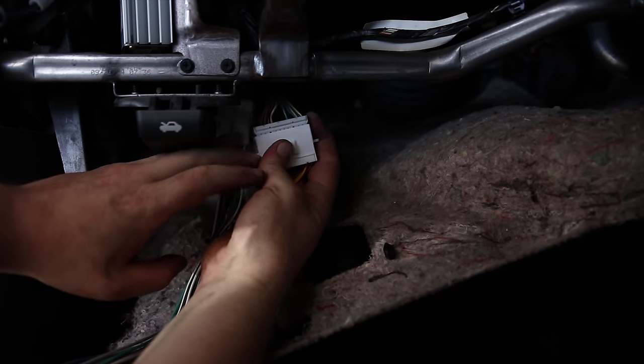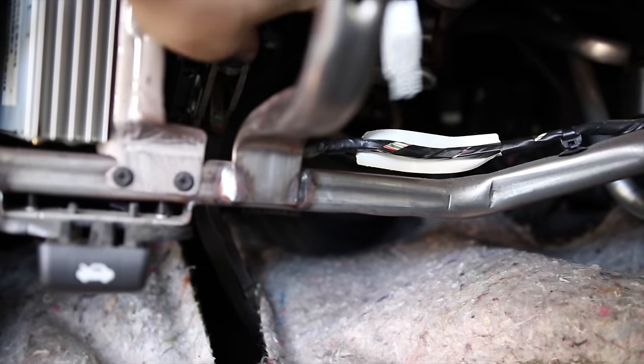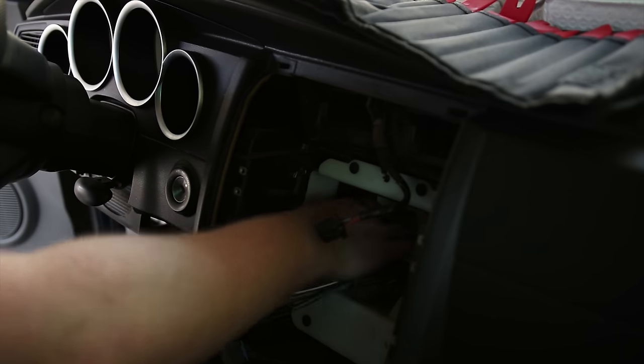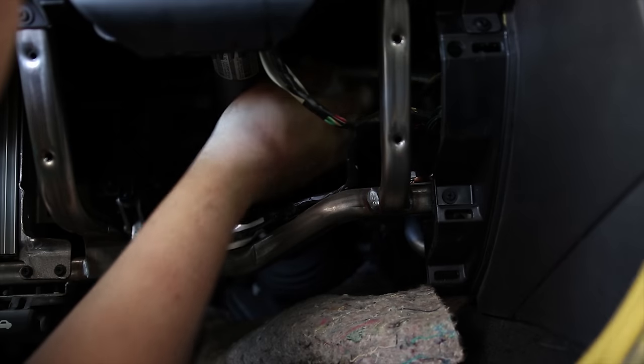I noticed on this one there's a bunch of wires coming in here on the left. All the wires are covered here on the right, but we don't have them covered on the left. And if you look right here, we got the amplifier. Right there is the brake assembly, and I don't want to interfere with that. So what I'm going to do is take these wires and run them up and over the steering column just like that other wire is there, and attach it on the other side. So I'm going to take these ends and drop them down here, and I'll connect them on the other side.